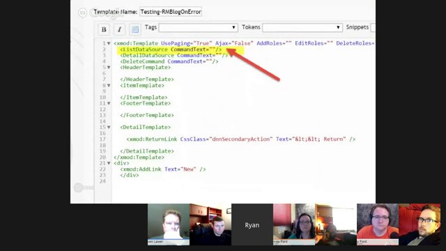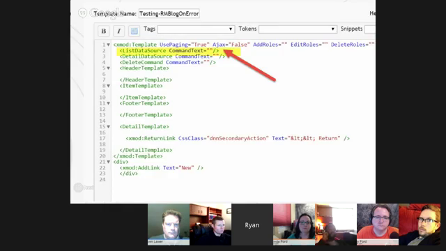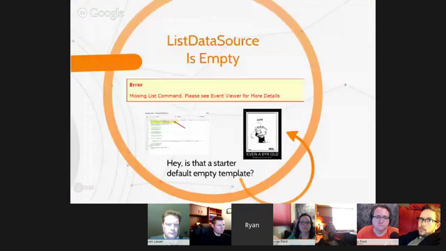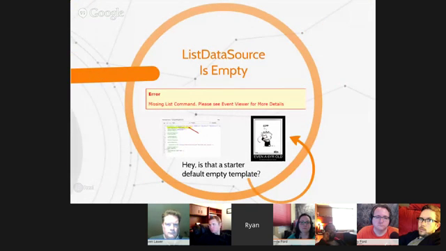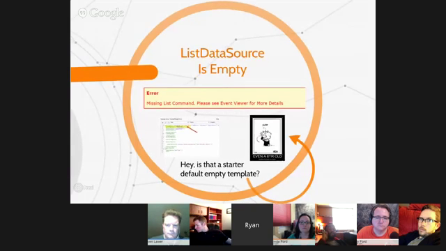The scenario there is that I have a brand new starter blank template that XMod Pro would generate for you, and I pressed save, loaded it up, and I kept on moving. And so in this case, list data source is blank. So of course it's going to give you a message that says that there is a missing list command. As it is, there is no list command there.